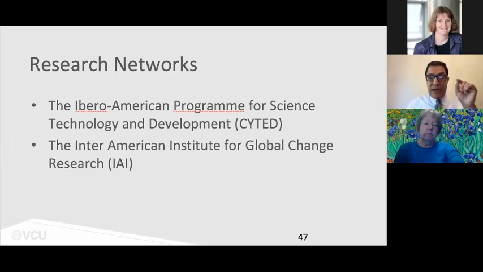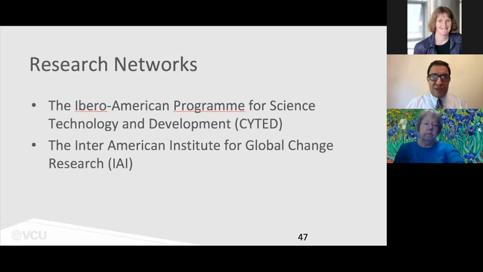And these two are really impressive: the Ibero-American Program for Science, Technology, and Development, and the Inter-American Institute for Global Change Research, okay? These are two of the most powerful research networks in Latin America. Remember that networks also facilitate contacts. I cannot stress enough that when you are doing global research, it's never a bad idea to connect with researchers abroad. So add these two to your bookmarks if you are considering Spanish-speaking scholarly research. And notice that technology development and global change connect to several disciplines.